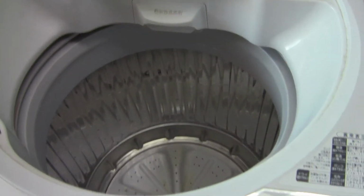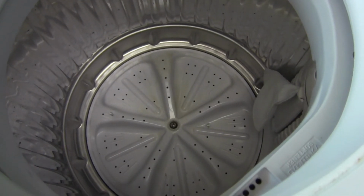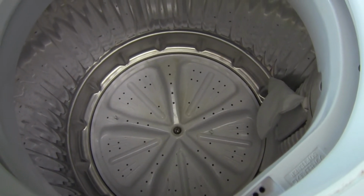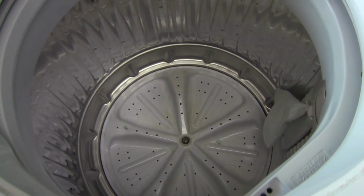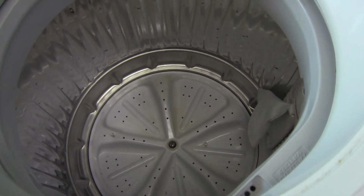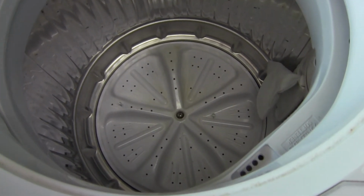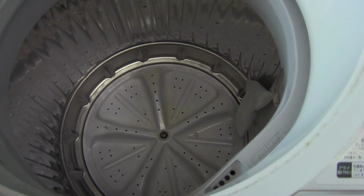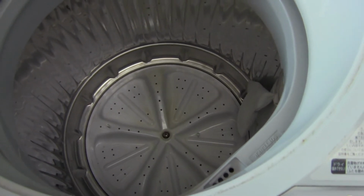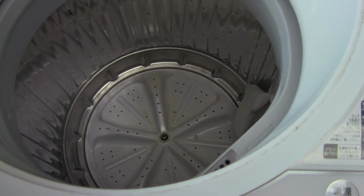The other problem was the agitator down below stopped spinning. So an agitator problem could be a belt problem, could be a motor problem, or the agitator itself has cogs in the bottom and those wear out. So I'll tear it apart and figure these two things out and if I can fix them.